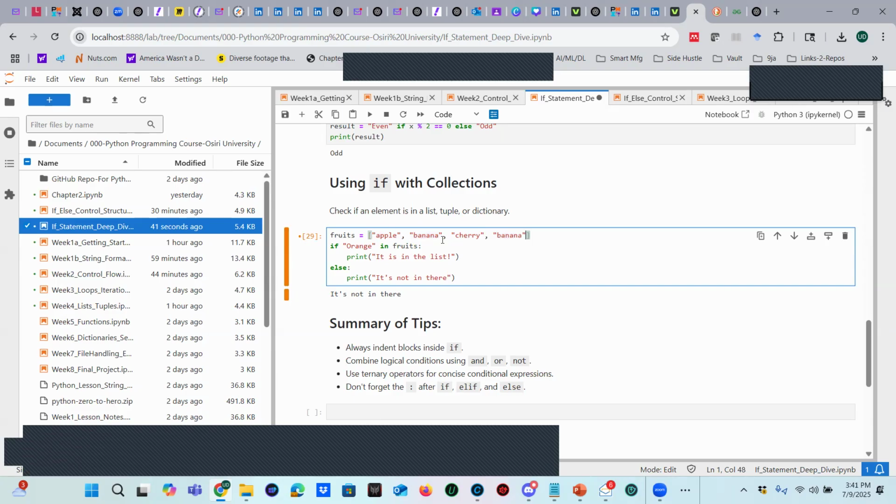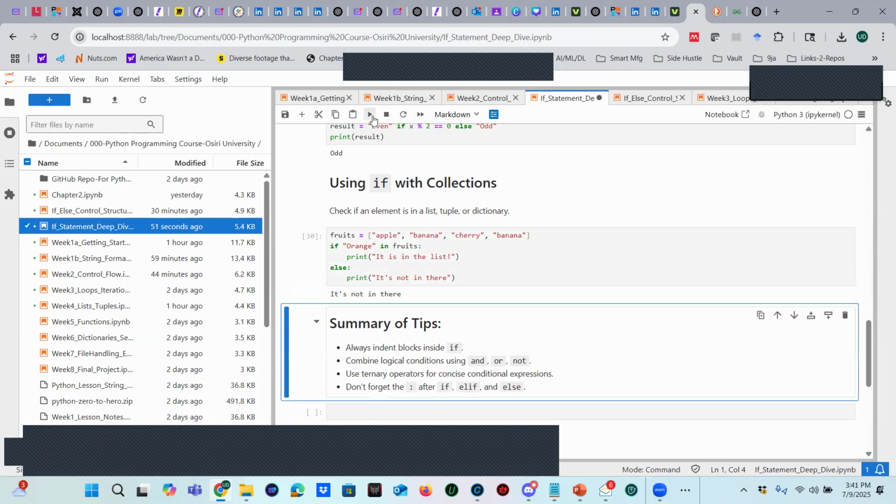There are codes you can run to literally find out how many bananas are in there, which gives you an idea of why it's important to have things like this, because it could be all words, and you're doing your data analysis and you want to figure out how many of these things are there. Or you may want to find out the length, and you use the method called len, L-E-N, and then you put in the name of your list there and it will print it out for you.